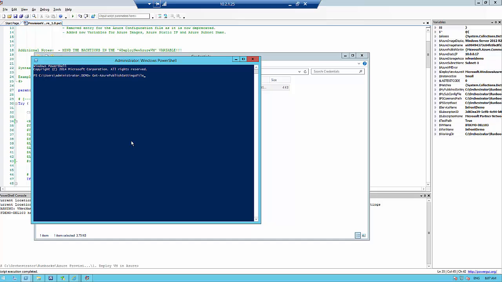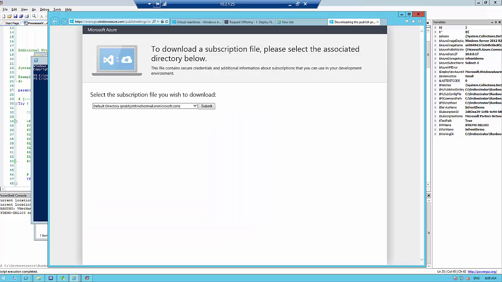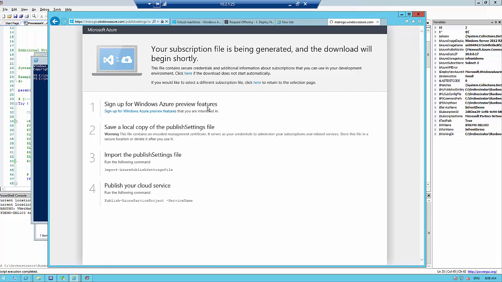So just super quick, how do I go and run commands from my desktop into Azure? Well, I just need to go and get my Azure publishing file. And as soon as I do, it just says to download the file, and just grab the one you want. So I'm just going into the Azure sub that I want the file for.